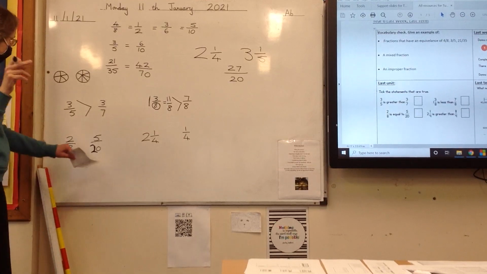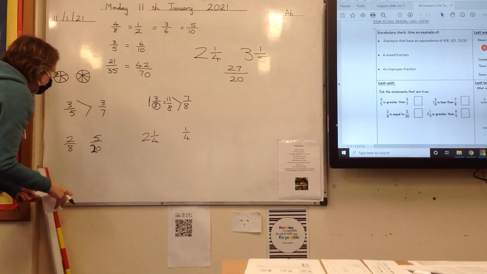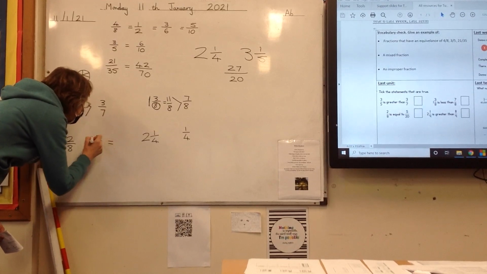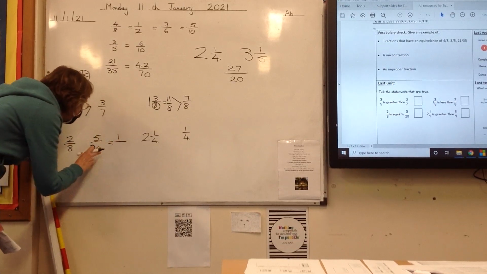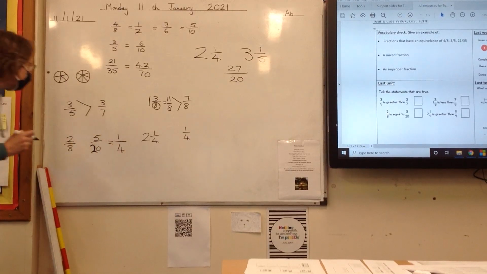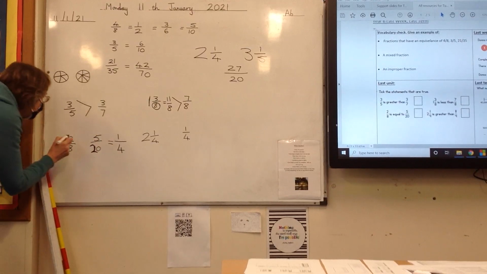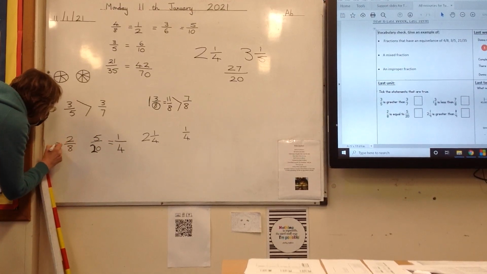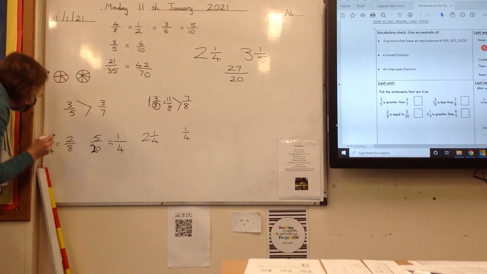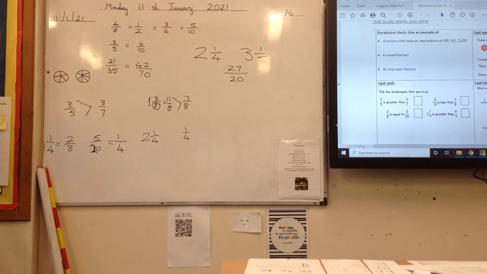Let's look at it a different way. Can anybody tell me anything about, well, let's go back to what you were saying about going into. If we divided that 5 by 5, then we divide the 20 by 5, you get a quarter, which is 4. Yeah? We've reduced it down to a quarter. If we said to ourselves, right, divide the 2 by 2 is 1. How many 2's in 8? 4. So that would also be a quarter. So they're equal, aren't they? Yeah? Everybody understand that? Good, well done.